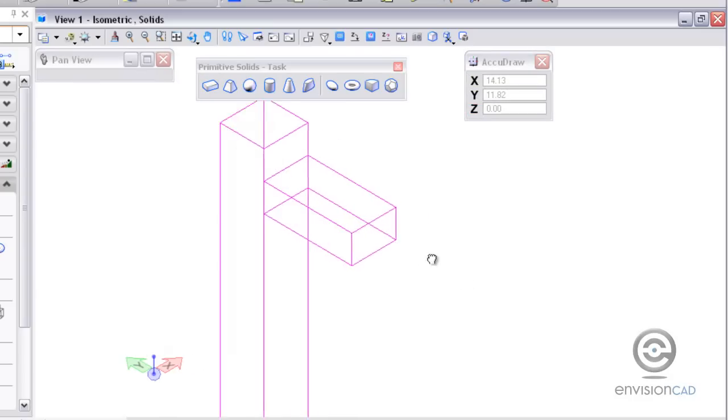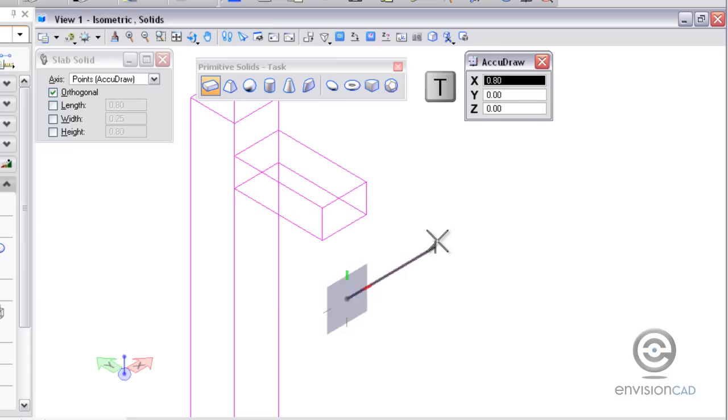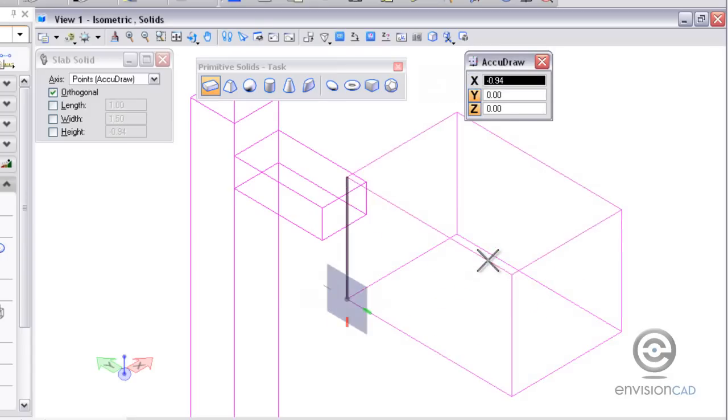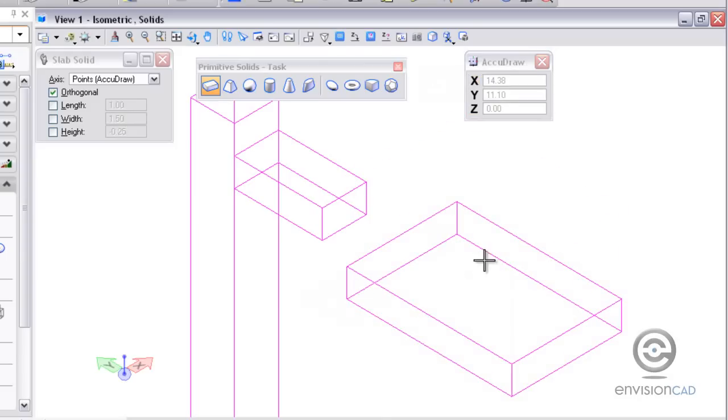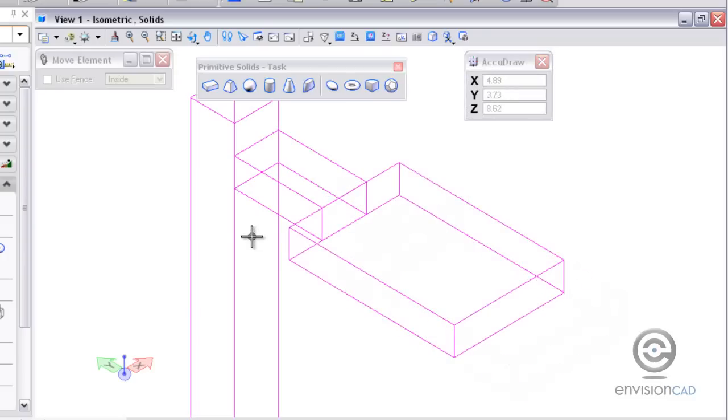And the last piece I'm going to draw is actually the fixture, the light fixture itself. So that'll be another slab solid. And this one will just be, if I rotate myself to a top rotation here, 1 foot over, 1.5 feet long and then 1/4 foot high. And then I can just move these two together. So I'm just going to do a move command here and move them together.